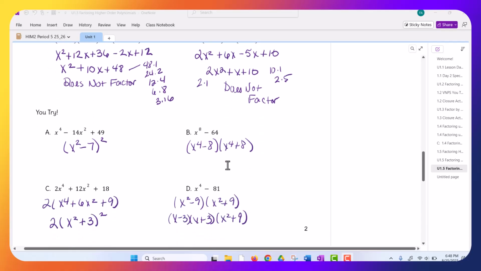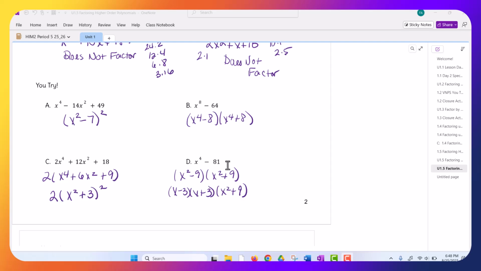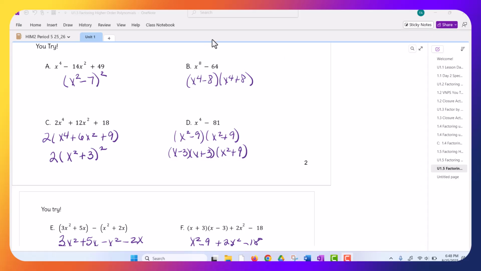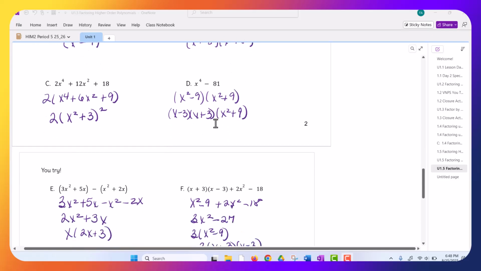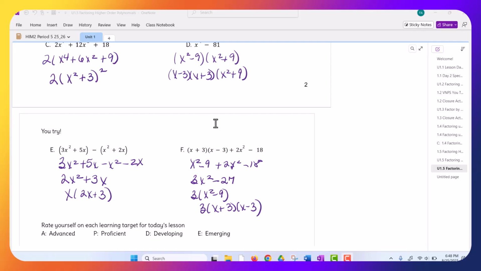Right, there are some for you to try, so you'll want to do that. Maybe pause the video, do that, and check to make sure that you are getting the same result that I am. If you're not, then make sure you sign yourself up for Compass for Thursday, because we will be able to have Compass before you have this class.